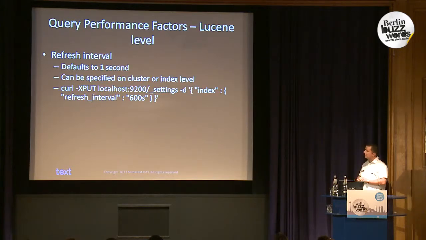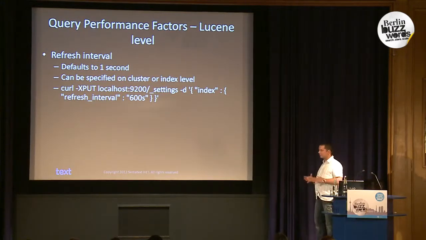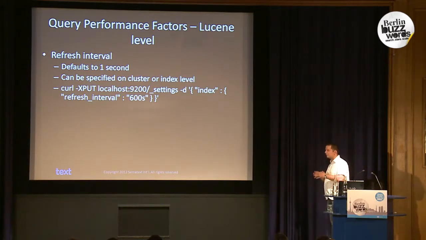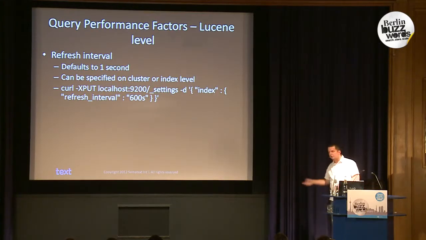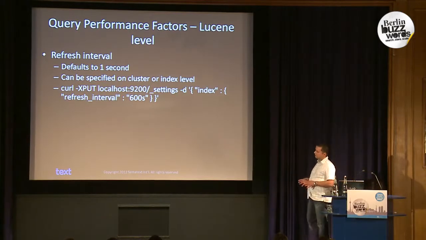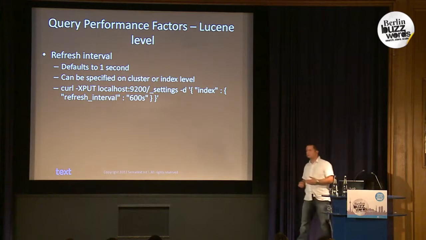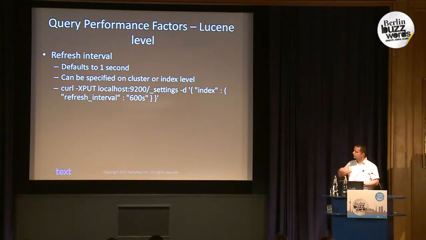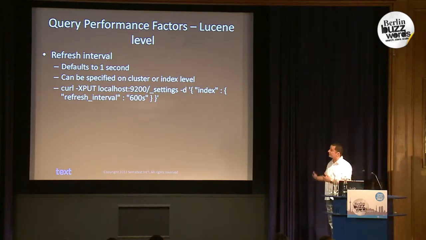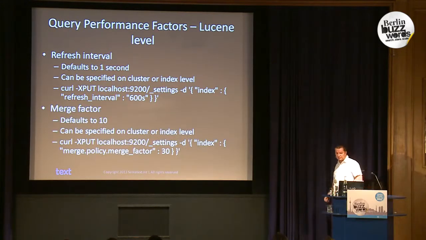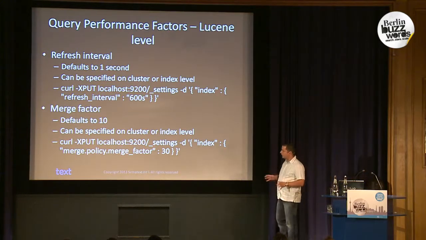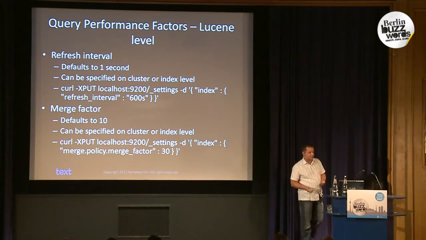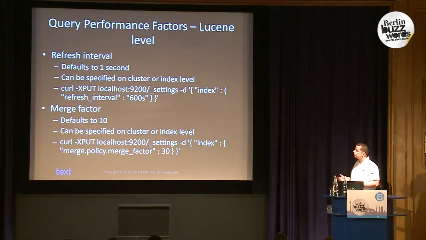As I said earlier, the indices that we were most interested in, the current indices for the current day, had the default refresh rate of 1 second, and the other indices could have a longer refresh rate. It's very, very important, because the longer the refresh rate, the better the performance will be, of course, if the data is being indexed to the current index we are talking about. There's also a merge factor. We also changed it. It defines how merges are done in Lucene. If you know Lucene, you know what merge is, the compaction of the indices, actually the segments.